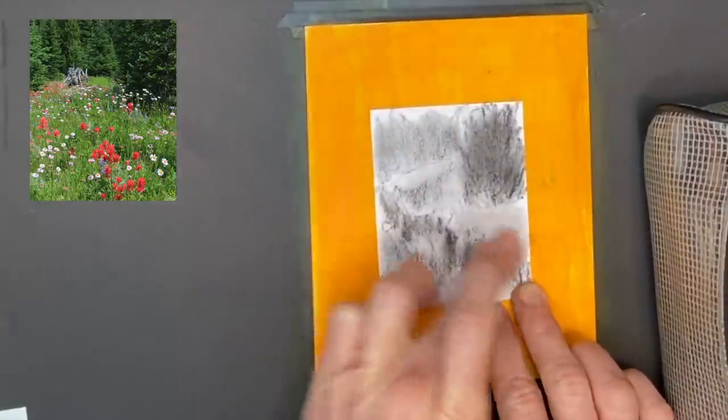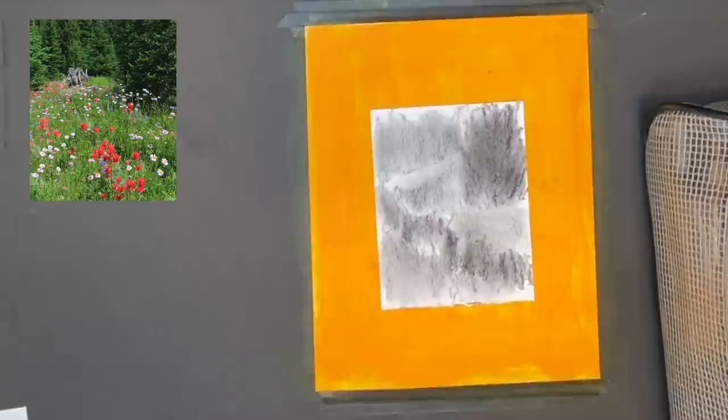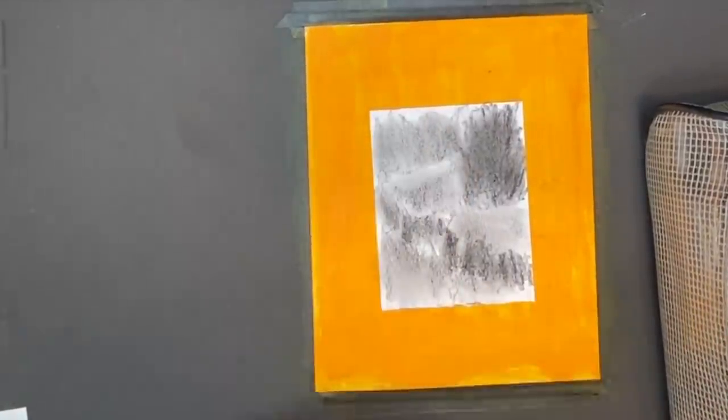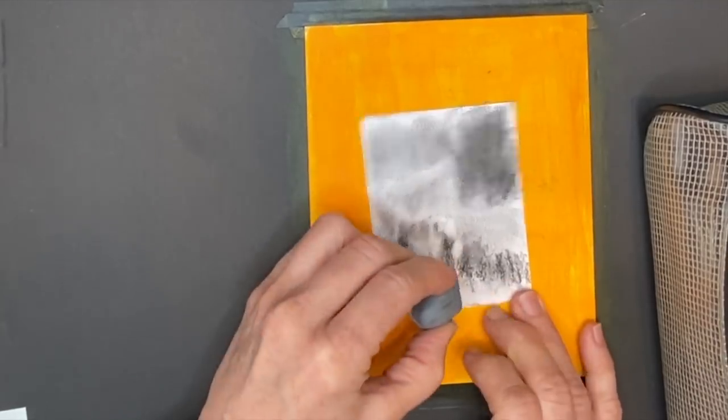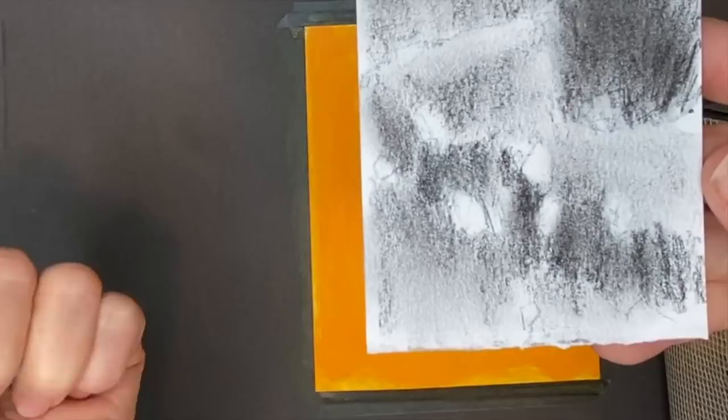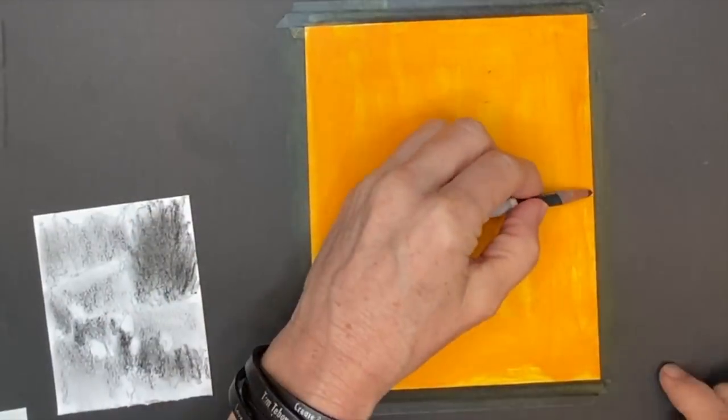So now I'm just using my finger to blend, and notice there's basically going to be four different values. The darkest dark is the tree in the path. The next darkest dark would be the background trees. I actually darken them up a little more than that. The grasses would be the next value, and the sky will be the last, lightest value.